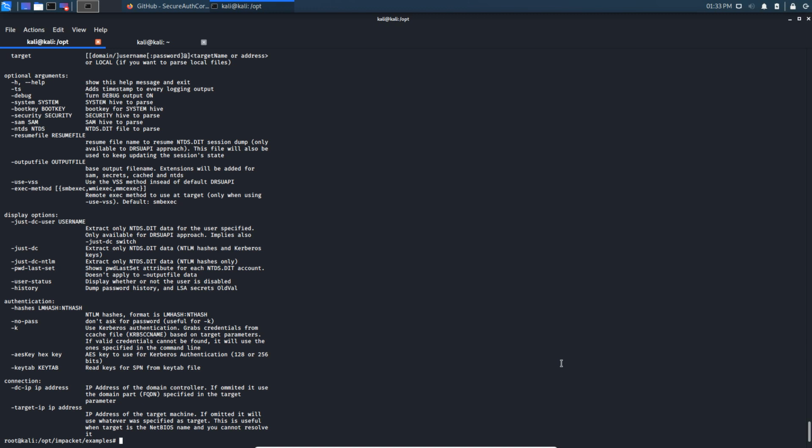Let's say you've achieved domain administrator by compromising an account, and you're ready to dump domain password hashes. You can also use it to dump local SAM hashes though as well.